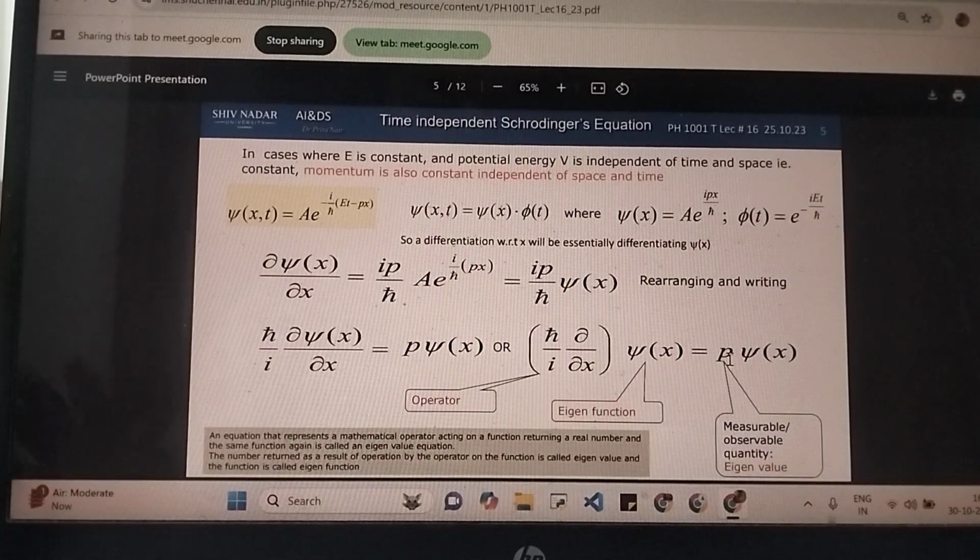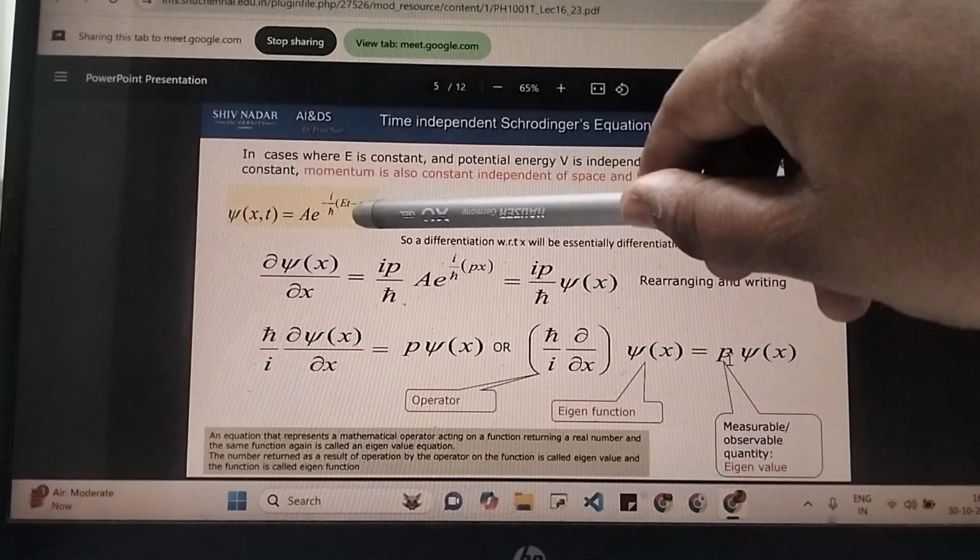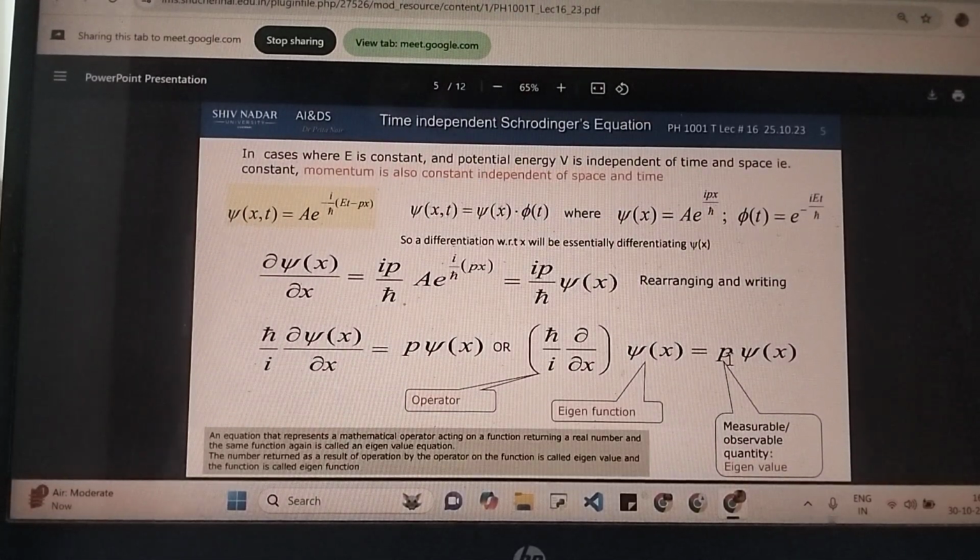So this is what we have derived so far. We basically took the function we derived in the previous slide, we split it into two parts, one in terms of x, one in terms of t. We are discarding the t part because this entire situation is independent of time, and we differentiated the x part, we did some shuffling of the numerator and denominator, and what have we learnt, that when you take this function and apply this operation, you get back p times this function. So this p is the eigenvalue and the corresponding operator is h cross by i times dou by dou x.